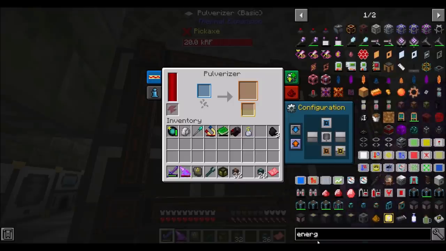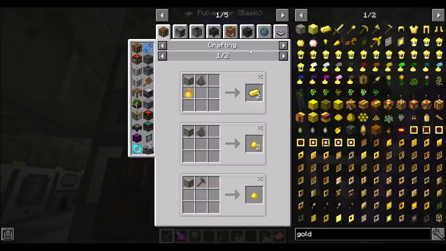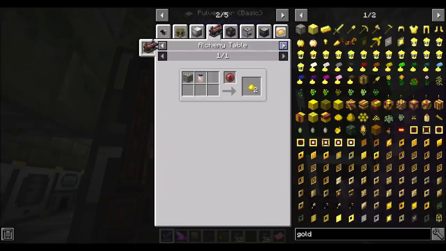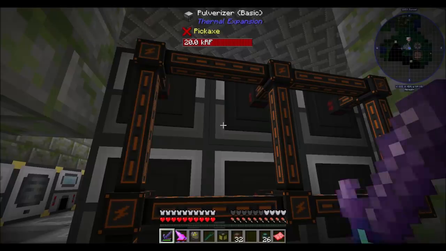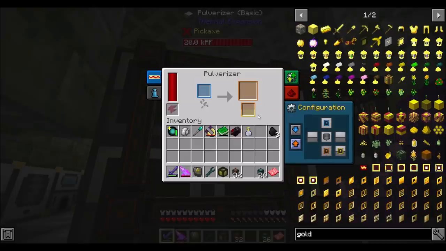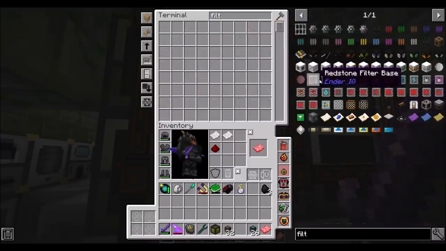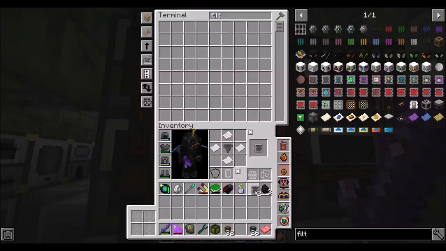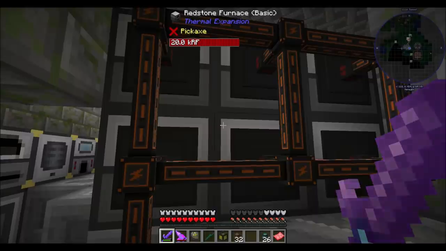But remember with things like gold, right? When we pulverize gold in the pulverizer, we get some things that you can't smelt, like, for example, cinnabar, right? 10% chance at cinnabar. So gold will clog up the system if we were only transferring stuff to the bottom from everything. So to solve that problem, what we're going to do is have the yellow output on the back with a filter from Ender.io, like a basic item filter, because I don't think there's a lot of these that clog things up, right? And we'll get cinnabar, and that'll be that, right?